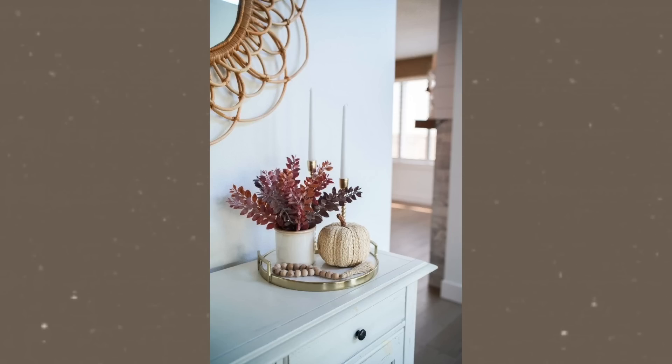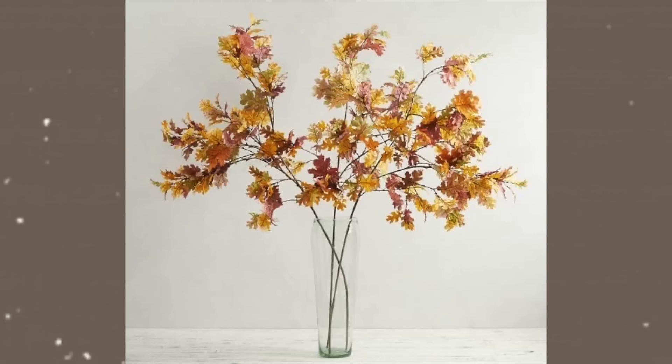This is honestly the easiest and probably the most affordable way to get your house to feel like fall without really doing the most. I love sticking with warm, rich colors for fall, like burgundy or a burnt orange, but you can also go for more of a beige tan color or even a pale yellow. These stems can easily be placed in vases that you already have around the house. I recommend putting a few stems in the main areas of your home — it just gives it that pop of fall and it feels so cozy.